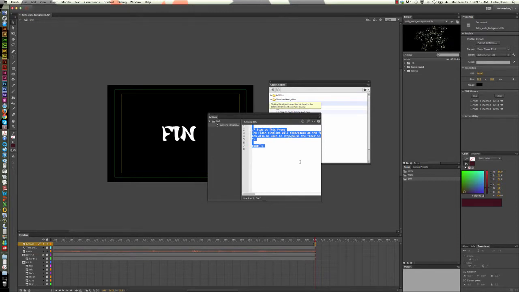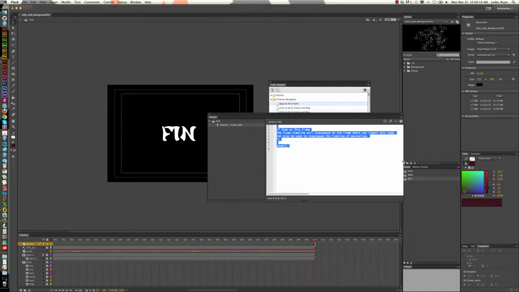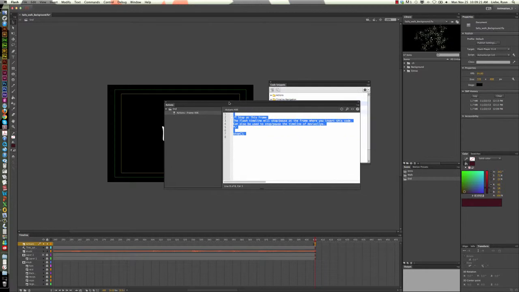Now, two things will happen. First, you'll see an actions menu has opened. The action menu is the actual place where code is applied. And we can see right here that this is the actual code right down here at the bottom. It says stop, and we have some symbols here. And then above it, we have a little bit of information and directions of how to actually use this one. This one doesn't have much in the way of directions, but it does tell you what it's doing.